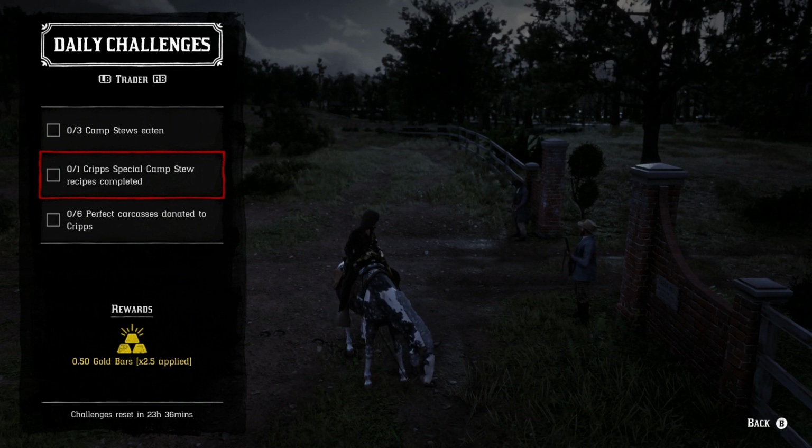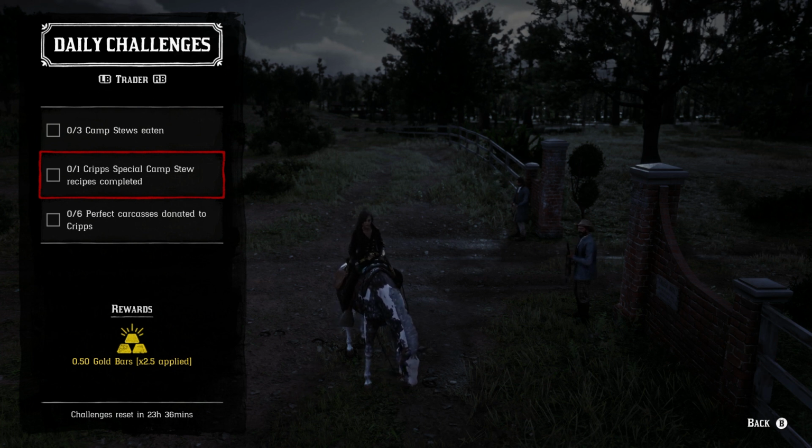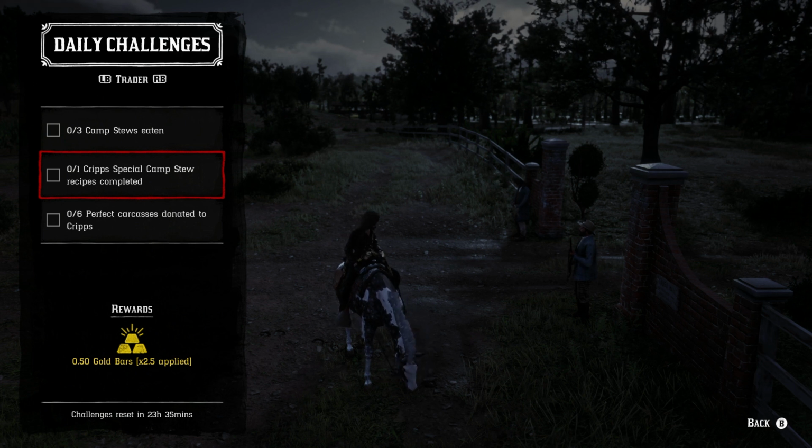And then the last one for the trader role, we got 6 perfect carcasses donated to Cripps. As long as it's a 3-star, and as long as you've maintained that, then go ahead and deliver that to Cripps, and you'll get that one completed as well.